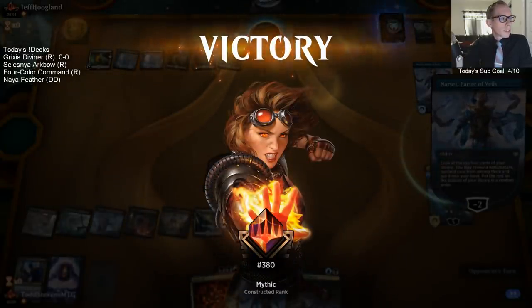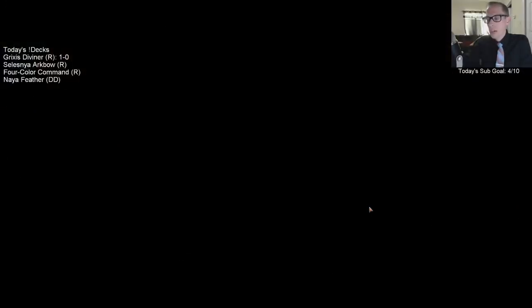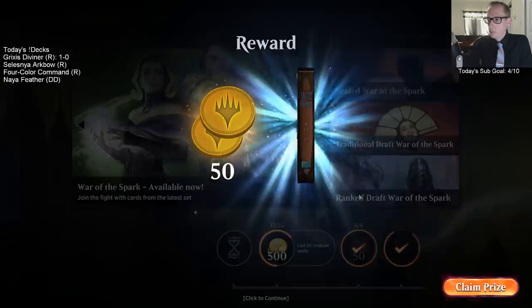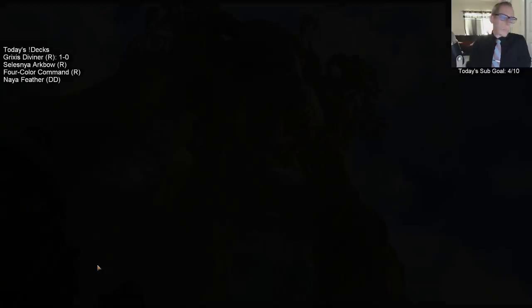Alright, 1-0 with Grixis Diviner. In those kind of blue-black matchups, Nicol Bolas Dragon God is just kind of unbeatable. And whenever we get to just resolve that card, it's just kind of unbeatable.